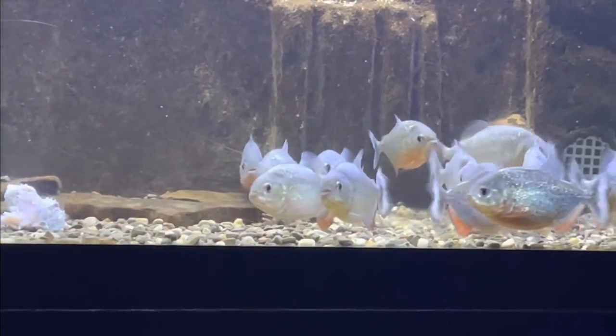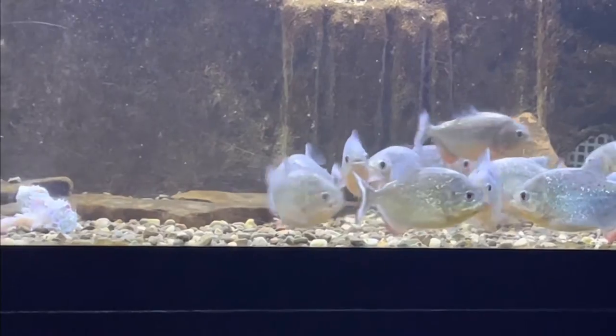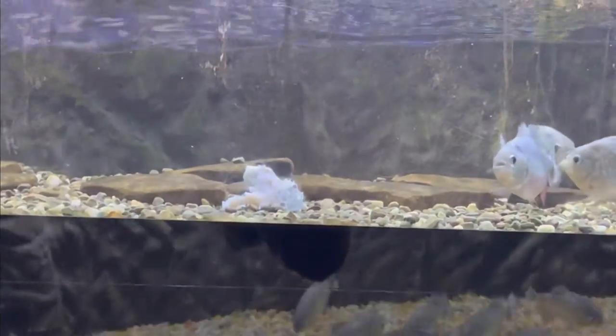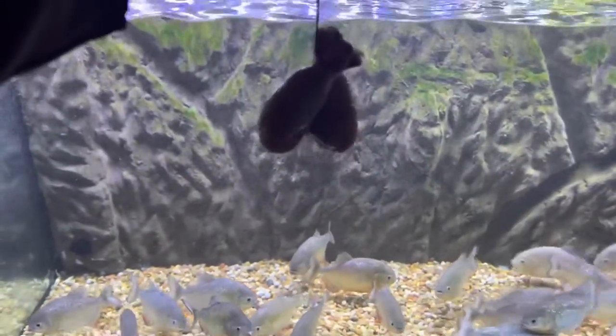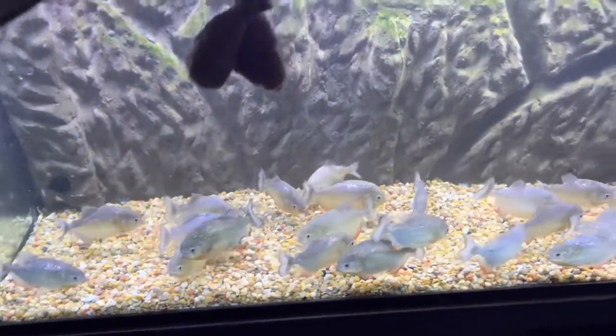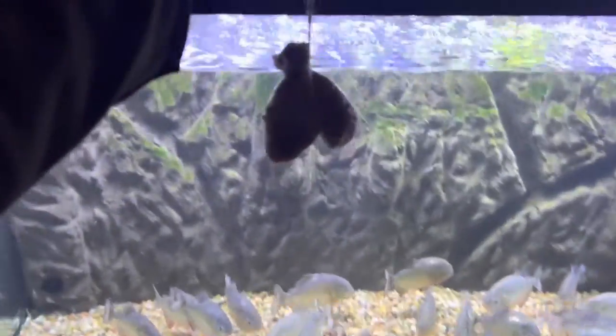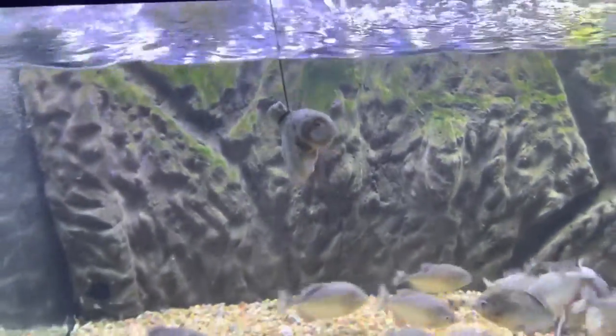All right, y'all, I'm gonna finish the rest of that in peace, but when they done, I'm gonna take it out and I'm gonna let y'all see how it looks. All right, y'all, we got two chicken drums for the adult piranhas. It's kinda high, I was gonna take it down and let them see if they can see it from near though. We're gonna just drop this thing in and see what happens. See what they wanna do.